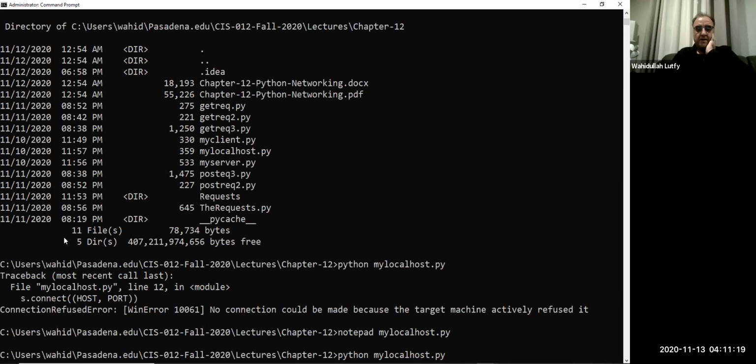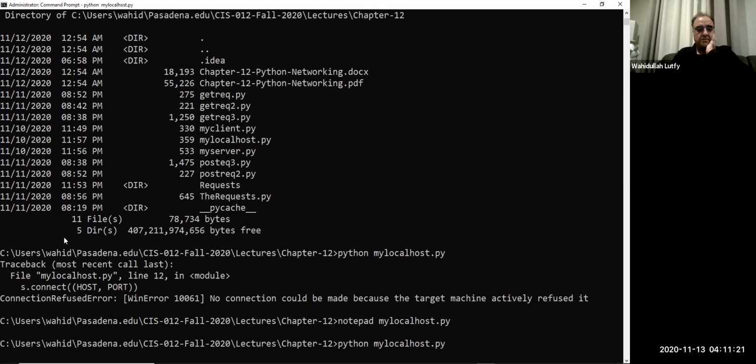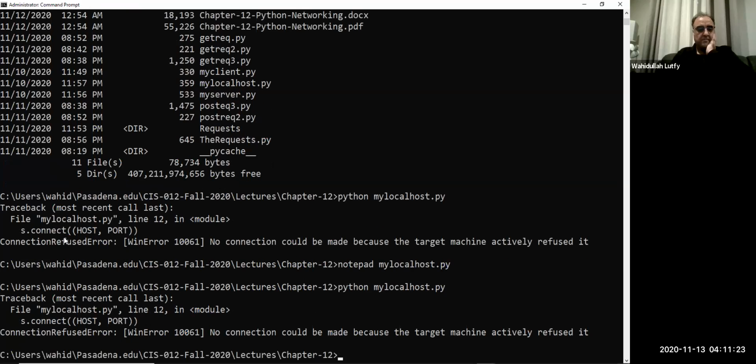So now I run python mylocalhost, and it is trying to do this. No connection could be made, the machine is actively refusing the connection.